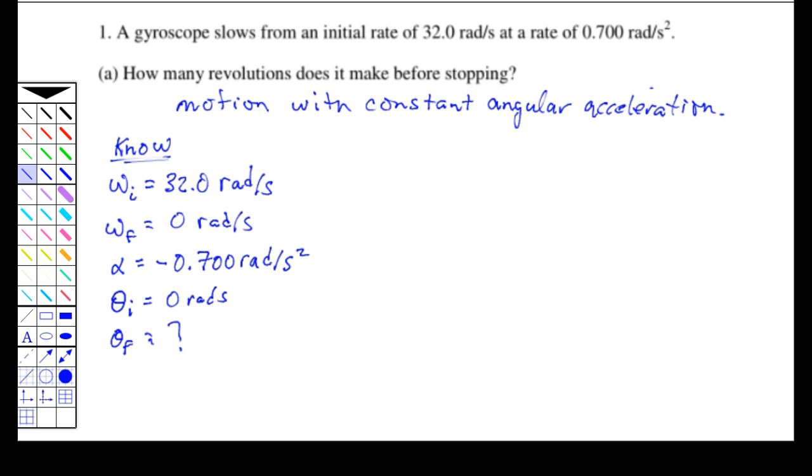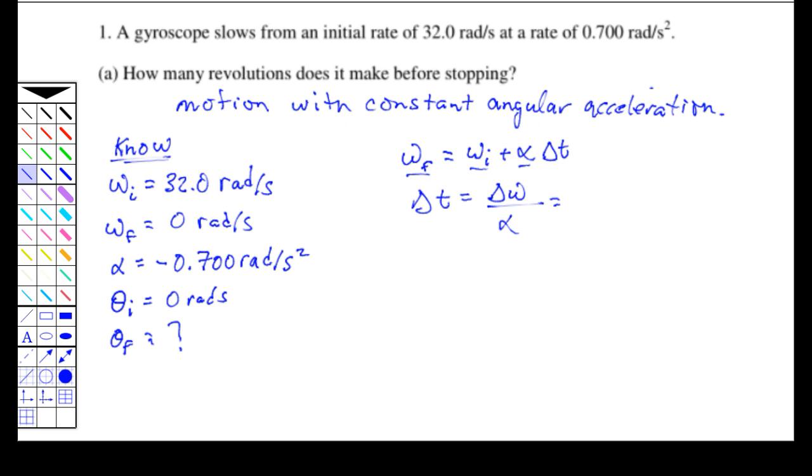The thing to note with this is that our kinematics equations for 1 and 2 dimensional kinematics apply for rotational kinematics. So recall that we can relate velocity to time and acceleration. The final angular velocity is equal to the initial plus the angular acceleration times our time. Now we know everything here except for time. So let's solve for time. Time is the change in omega over alpha.